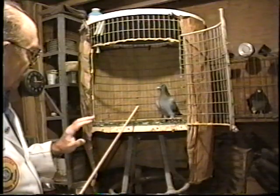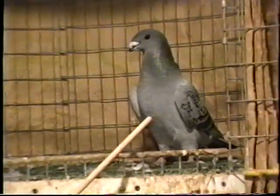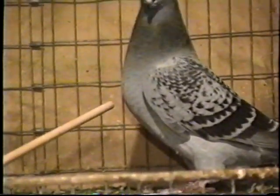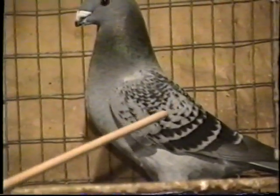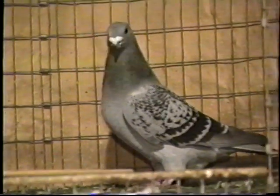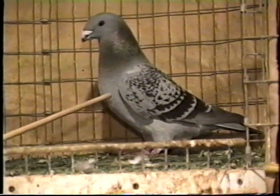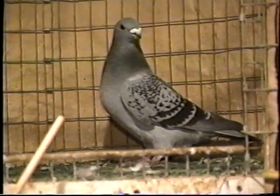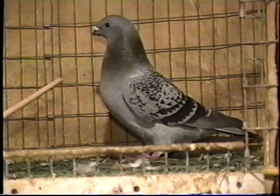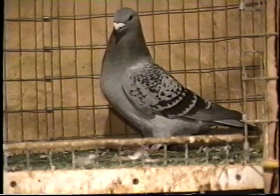Notice very clear, if you could get real close to that bird, even in the chest, there's a little bit of very light checking. But as you get around, you can see at least half of the dark, yet she has nice bars. If I would fault her from looking at it in the light, it appears that her hocks are a little light. Actually, they're not white, but I know that the camera can mislead us sometimes. Now, I want to bring an old cock out and put in there that's just a little bit darker, but still a blue check.